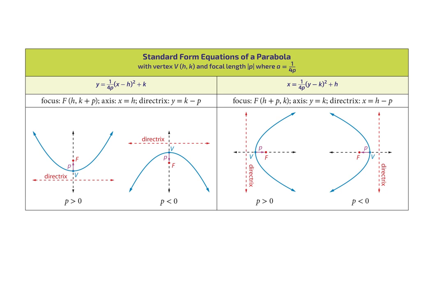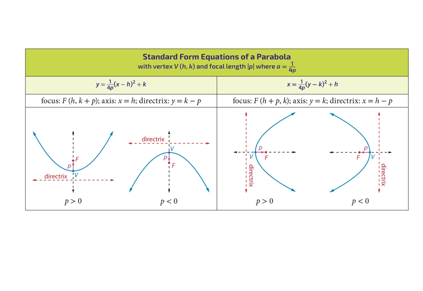The h is already subtracted. Okay, that's important. If it is left-right, it is y minus k, meaning your k is negated and your h is adding there. Everything else is the same. So just pay attention to which way it opens. All right, and that's going to tell you which direction those things are going to go.